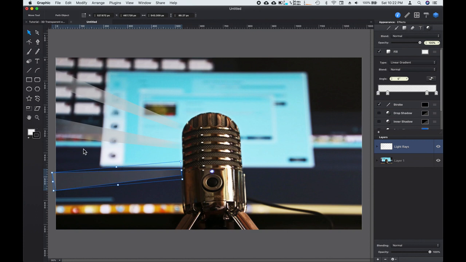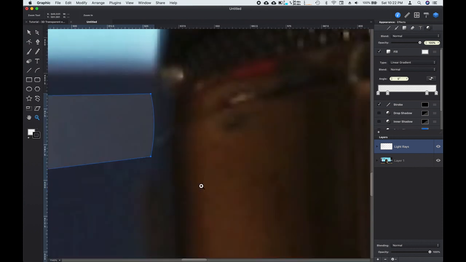Alright, and then we need to align our nodes here. And we better just zoom in and make sure that it's right. Alright.